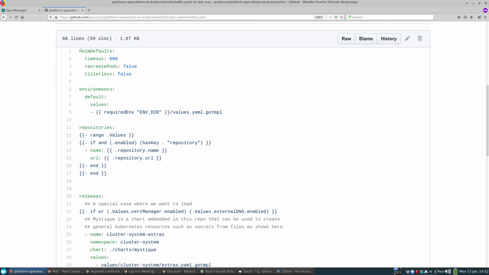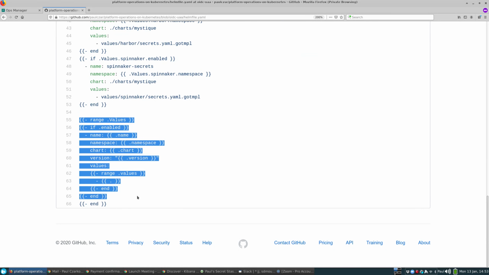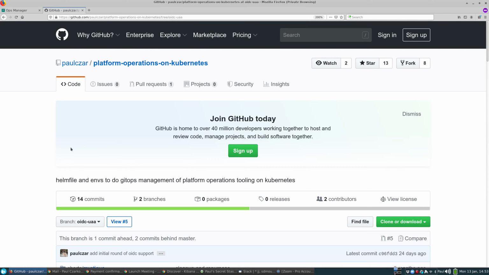it's pretty straightforward. You pass Helm some defaults, you set some environments, and you can see I'm pulling from environment variables here, and this gives me some pretty good control over environment specific settings, and I'll show you how that works in a little bit. And then I'm ranging over a bunch of properties to figure out which Helm chart repositories I need to use, and then further down I'm doing another range to actually install those Helm charts. And I do it this way to make it a lot more composable and keep it pretty DRY. You don't want to have a bunch of copied boilerplate over and over again.